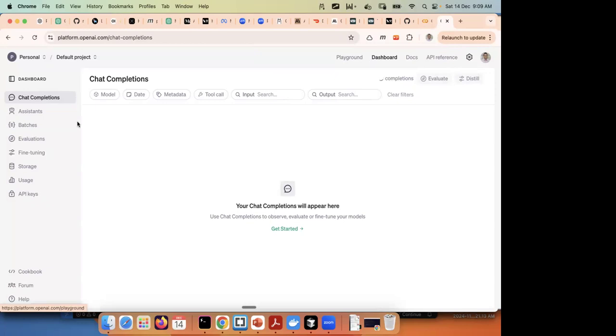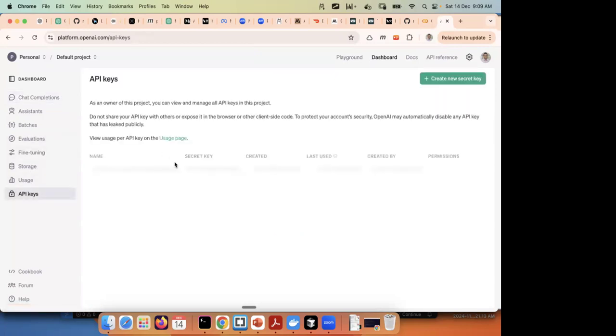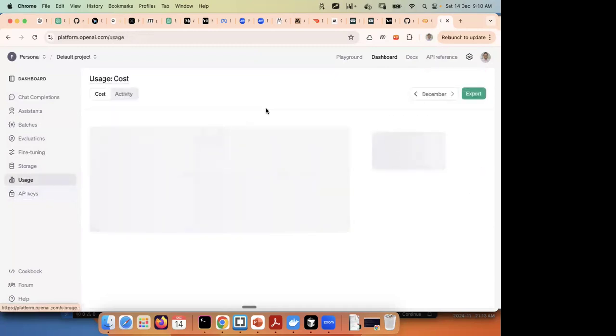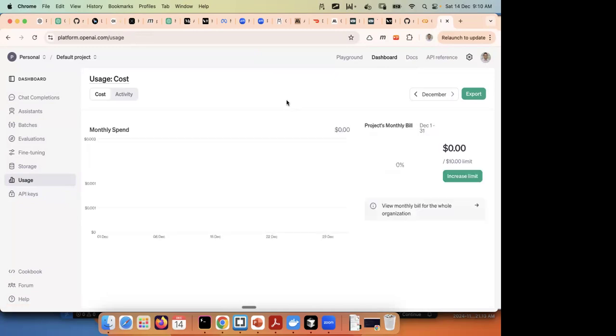In the dashboard, you can generate API keys, which can be used for the APIs. On the usage side, you can buy some credits. For example, typically I use about a $10 credit limit, which is pretty good, because they charge about $1 for 1 million tokens.